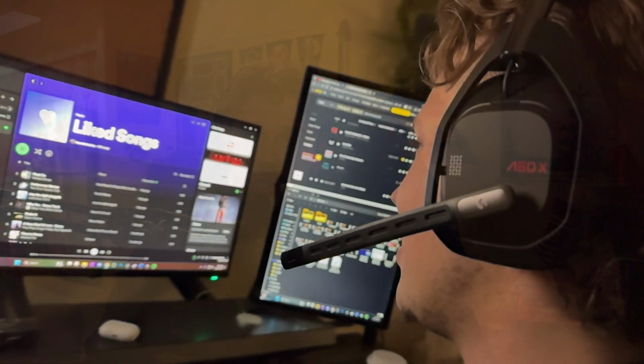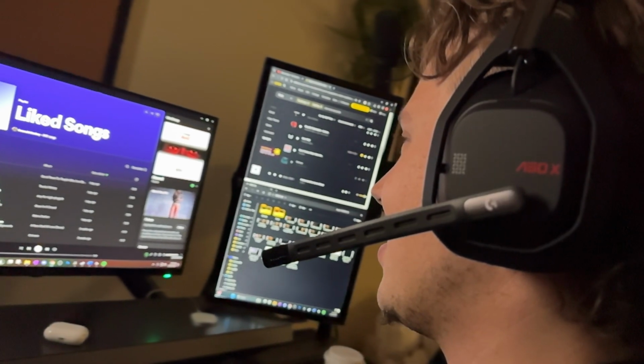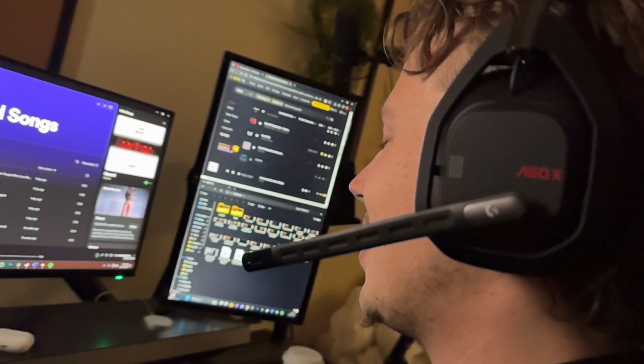Now, as a longtime user of Astros, how does it compare to past generations? I mean, I've been using the Astro since generation 3. It's probably been 8-9 years, honestly, somewhere around there. And the headsets have been great since I've been using them. Is this headset actually worth the $400 price tag? Yes, $400. Well, personally, I'd say yes.